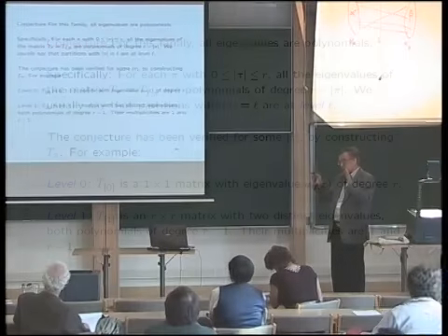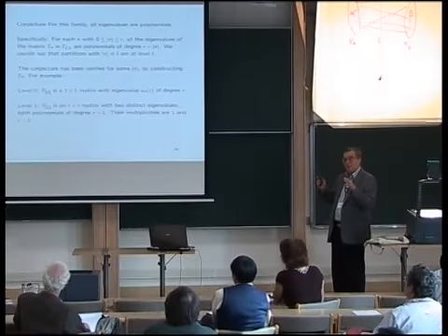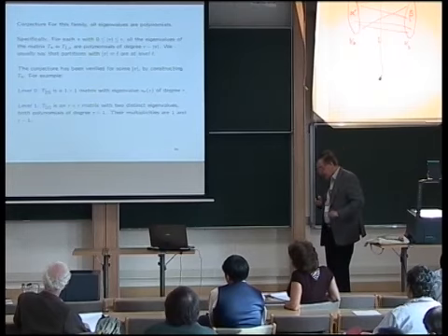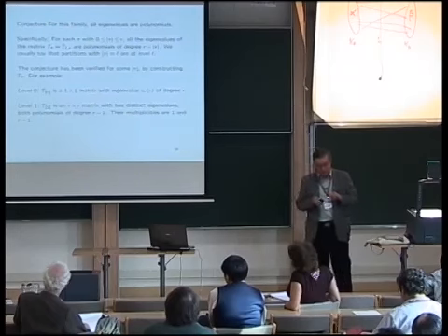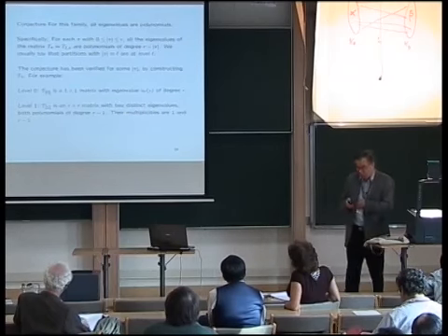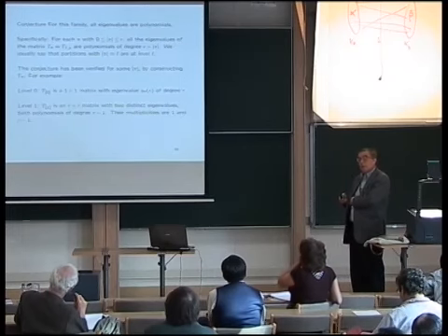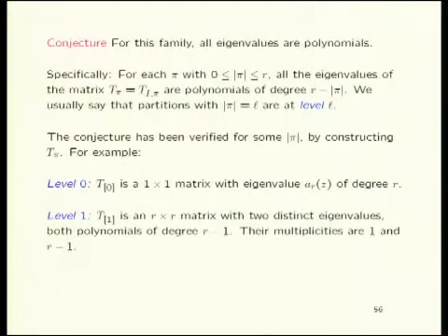So you've got these matrices whose entries are polynomials, and you want the eigenvalues to be polynomial. And it seems, calculations have been done for values of r, 4, 5, 6, that in fact that is the case. But I have no idea how that could be proved. So this is the main conjecture of this part, that if we take that particular situation, we're always going to get polynomials for the eigenvalues.